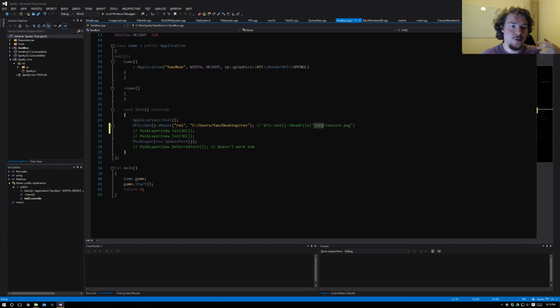So it means that if we switch platforms, for example, and we suddenly need to store the files in a different directory, for example, if you're on Android, you'd be storing your user data or your files in one place, but if you're on Windows, you might store them somewhere else, yeah? All you have to do is change this one line that mounts that thing, because everywhere else in your game, you would be using something like that.